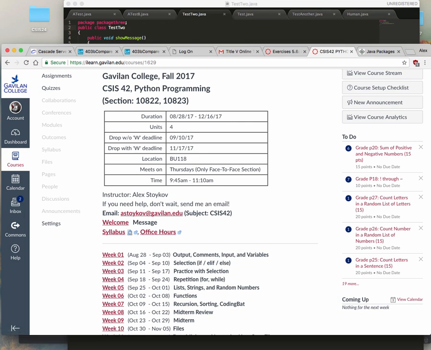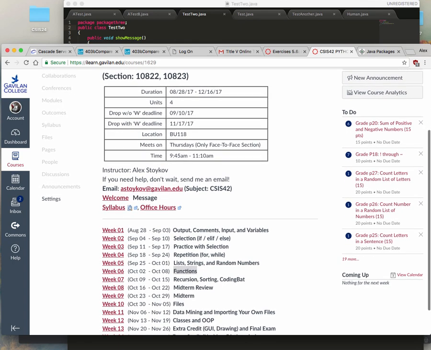So, week 5 talks about lists and strings. We already learned how to do the ifs and elses, and we got plenty of practice with that. Then we learned about repetition, and now we're going to get more practice with that and talk about lists. The only real thing left is to talk about functions, and that's pretty much most of the class. After that, we'll talk about files, input and output. Once we get to that, you're going to practice all the other things up to that point.